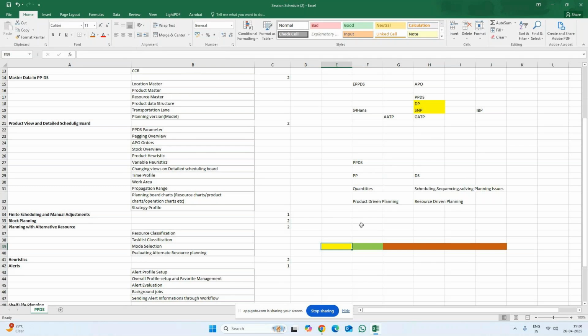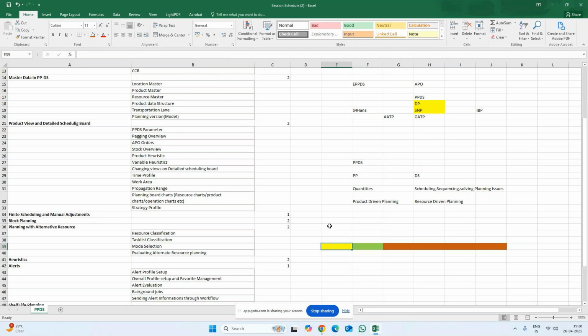All your white cars which could be scheduled on other days will be pulled back and put into one schedule, so that you can utilize the maximum potential of your resources. Because if you have multiple color combinations, by the time you do your setups for different operations, for red color you may require a different setup, for green color a different setup, or for another color a different setup.